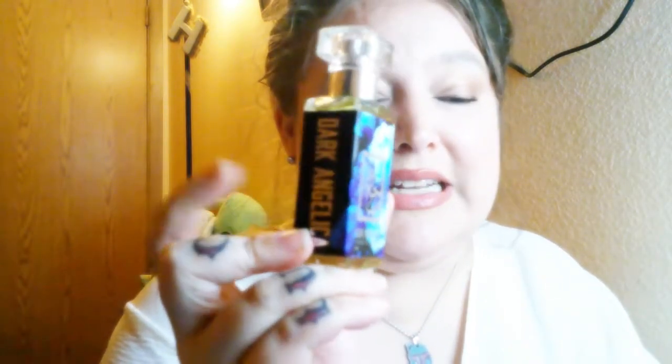With that being said, Dark Angelica is not by any means a bad or inferior product. It's simply more of a mass market friendly product. So if you are on the fence, or even if you just don't want to spend the Guerlain prices, the Dark Angelica is absolutely a worthwhile clone or dupe for you to invest in.